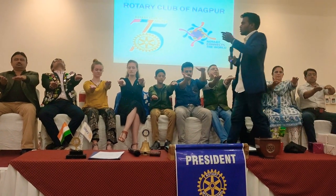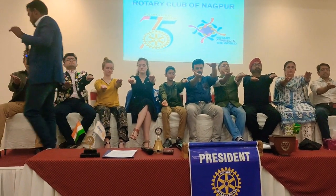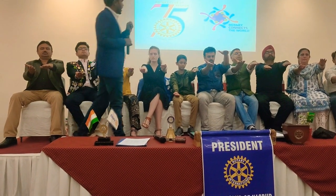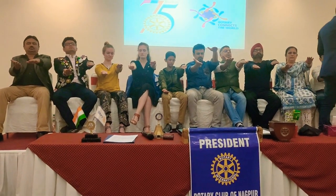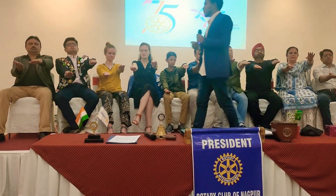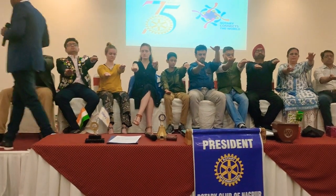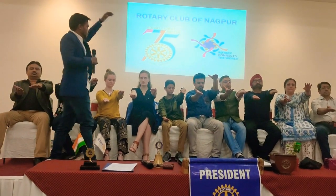Now I want you to focus on your left hand wrist. Focus on the left hand wrist — there I have tied a string. On the other end of the string there is a huge helium balloon, and that balloon is going upward and upward. It is completely weightless. You can start to feel that the balloon is dragging your left hand upward and upward.